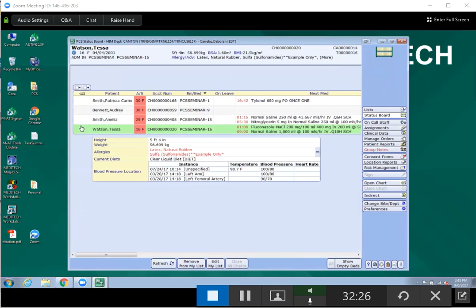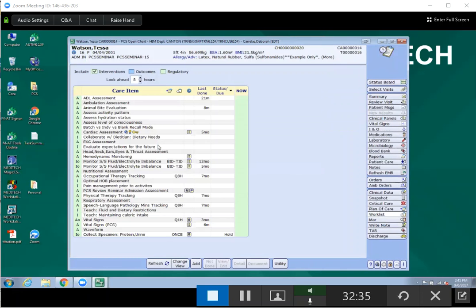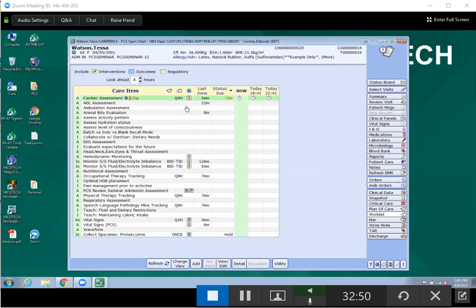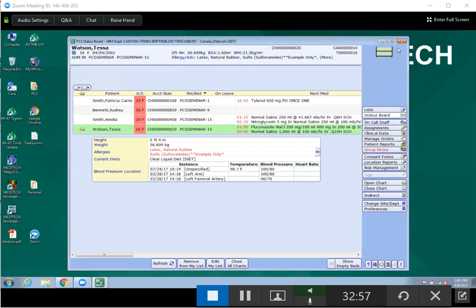And it looks like I don't have any with time, so I'm going to go add some frequencies to some of my interventions. And we'll close my chart.